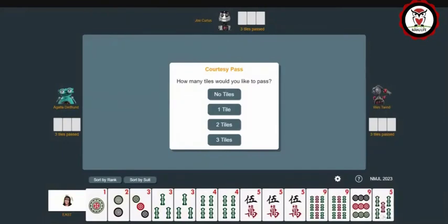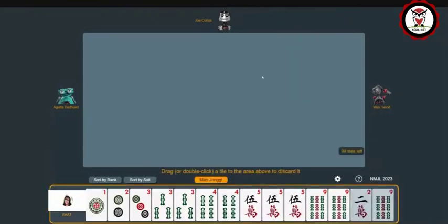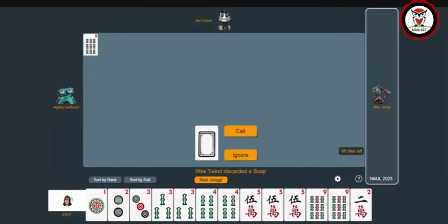I would let the five bam go because we have no gaps for the fourth hand down. Fourth hand down, one, two, three, single pair pung, Kong four bam, Kong five crack. And the three bam would be maybe used to potentially get a joker. I would pass two here and let the five go. So we have, oh, look, we have a nine bam pung. All right, we're going to discard it. Nine bam, soap. Nobody wanted it.